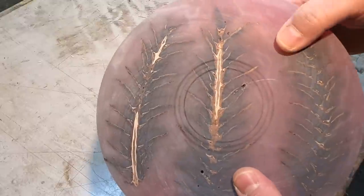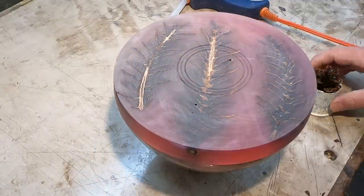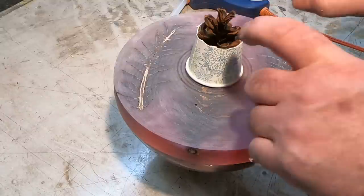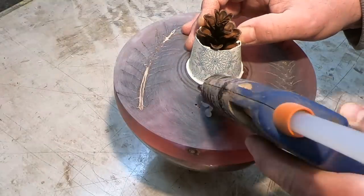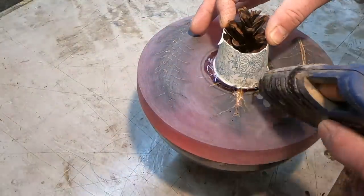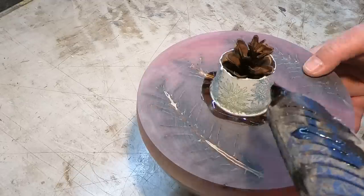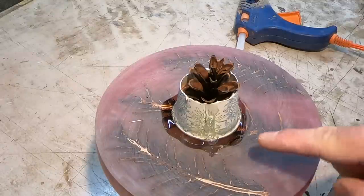Before I removed it from the lathe, I actually just drew a couple circles on there, three to be exact. This is my solution: Dixie cup, pine cone. Glue that down on there and then we'll do a pour. By putting the Dixie cup upside down, that prevented the pine cone from lifting out and causing yet another issue. There, I'll let that glue harden up.